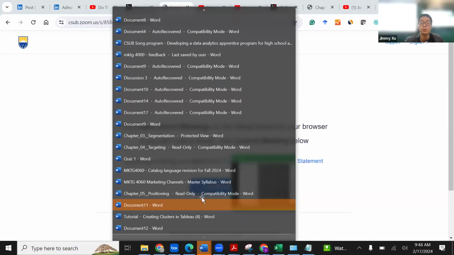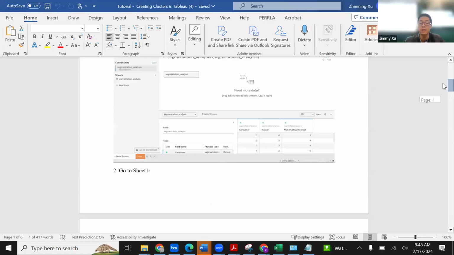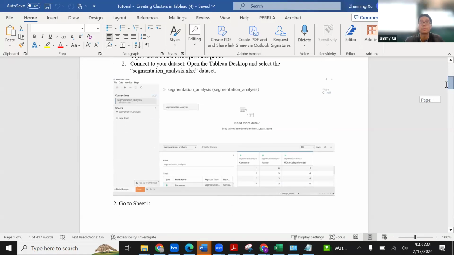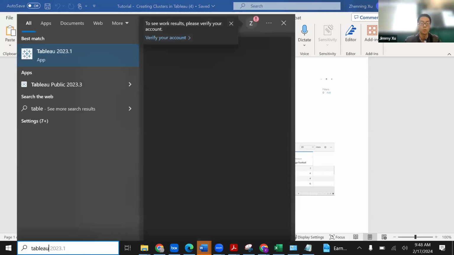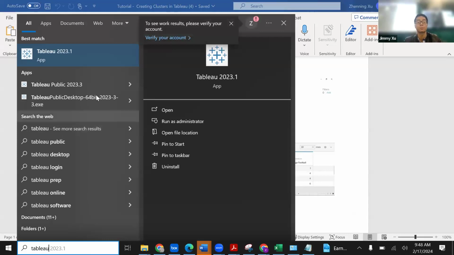Again, so you see here, let's say first step, you upload the data set, right? Where's the data set? Segmentation underscore analysis. Okay, analysis. So I'm going to search Tableau, which I downloaded to my desktop.